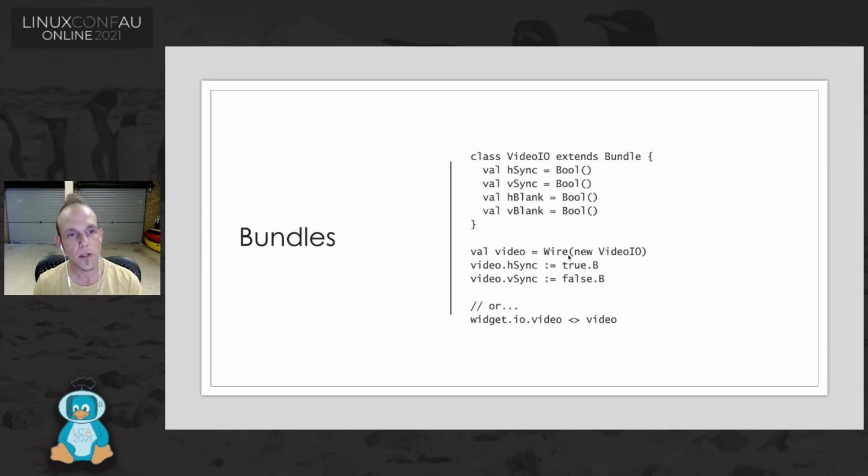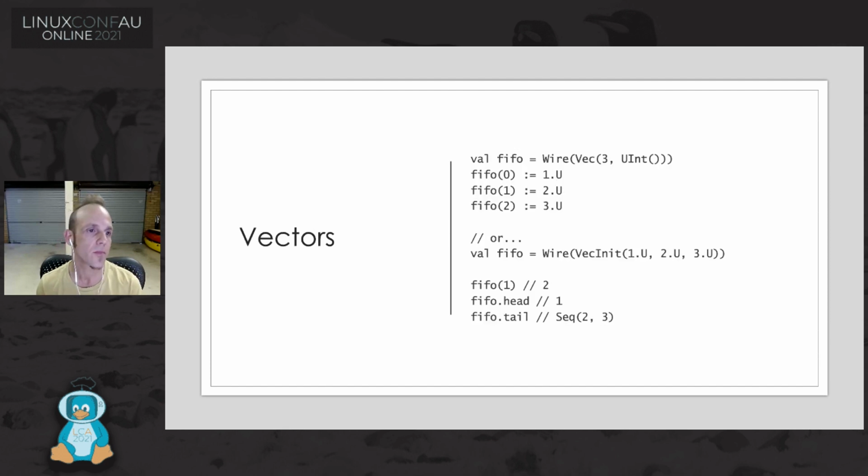And then, just like with any other type, you can create a wire which has an instance of that bundle and then assign those signals. The syntax is quite nice for passing that bundle around. So if you've got another module that takes the video signals using this greater than, less than operator here, you can just assign all of those signals together at once, which is really handy. You might see that in my code demo a bit later.